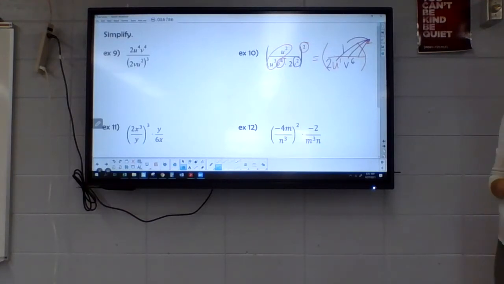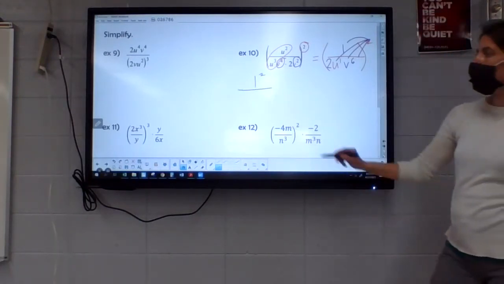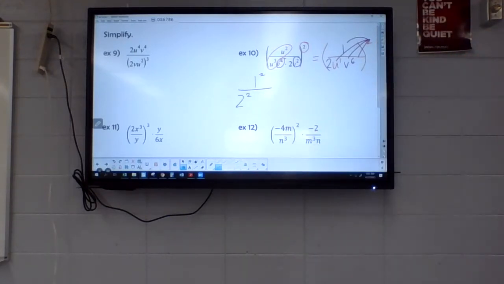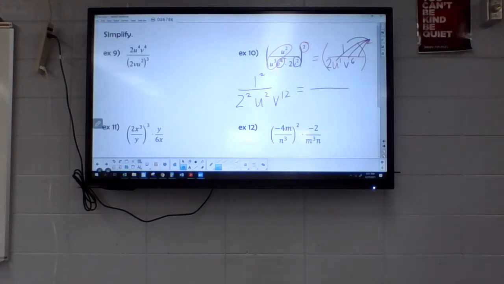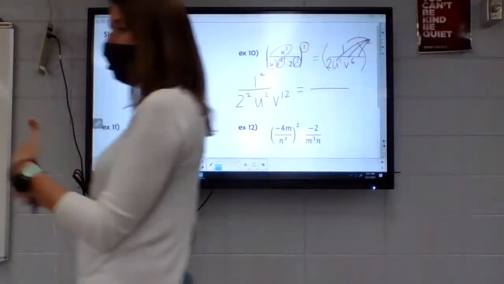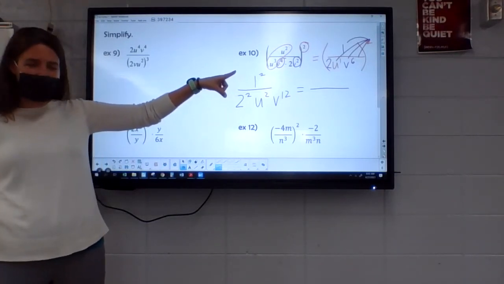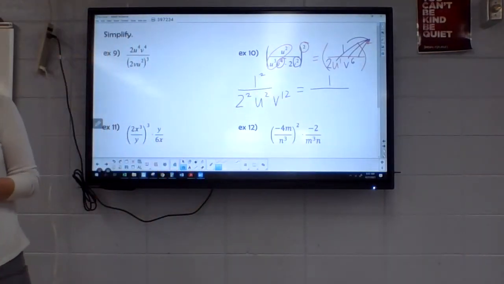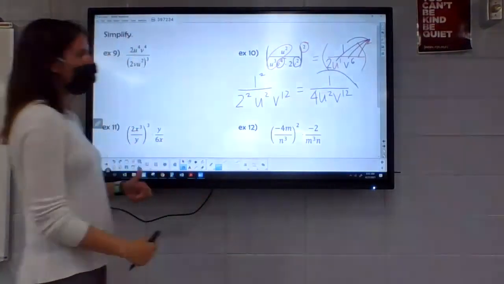Top, top. So it's going to be 1 to the second. We'll talk about what that is in a second. The bottom, I have 2 to the second. What does the u become? 2. u to the second. And then the v? 12, 12. If you take these step by step, they're really not bad. If you look at it initially and like, oh my gosh, it looks awful, it does look bad, but once you start breaking it down they're not terrible. Now at this point, what's 1 to the second? 1 times 1 is just 1, very good. 2 to the second? 4. So then it's all simplified.